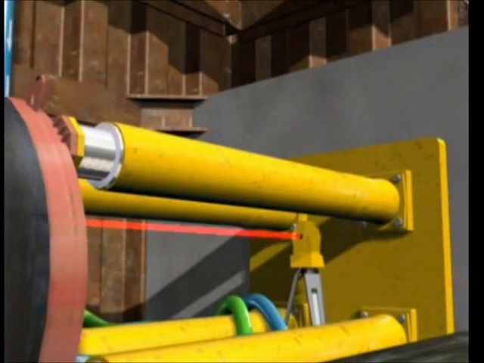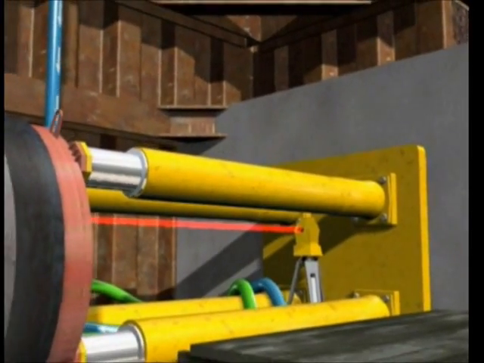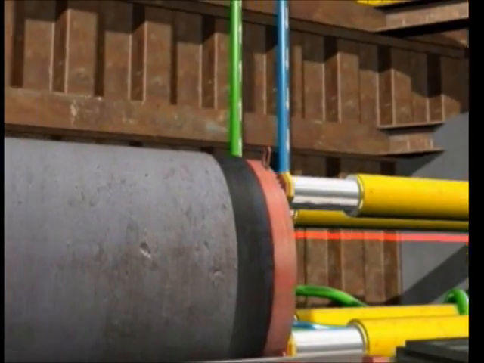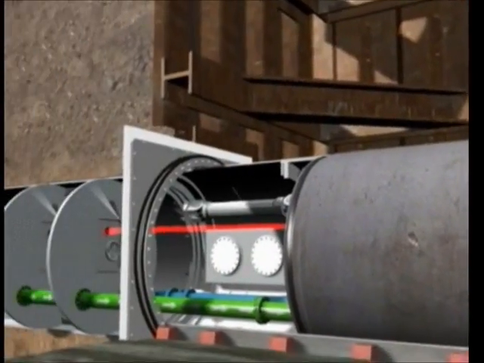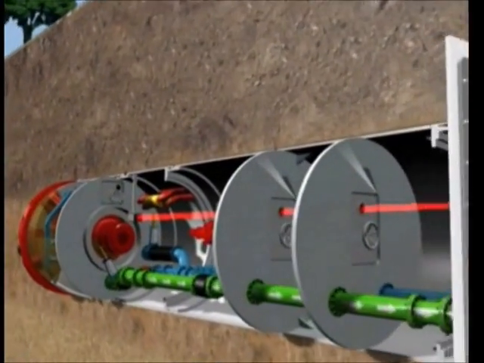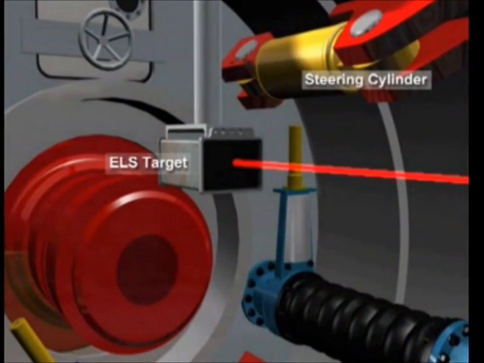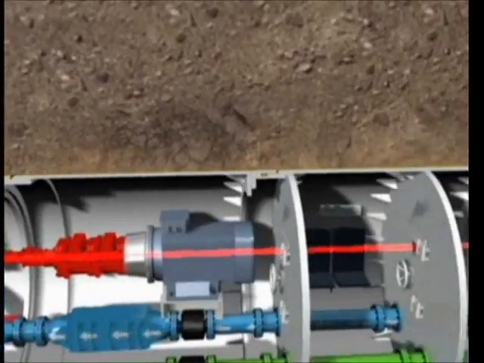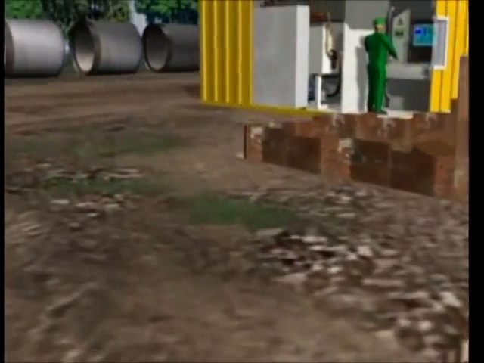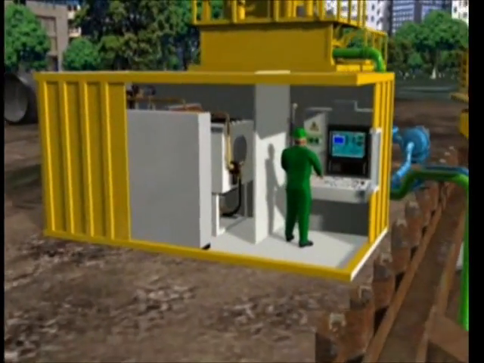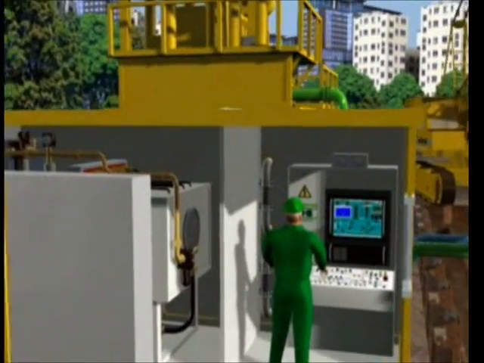The position of the tunneling machine is monitored with the assistance of a laser-supported measurement system. For level routes and lengths of up to 300 meters, an electronic laser system (ELS) is deployed. In this case, the laser is located in the start shaft and the target in the machine. The point at which the laser beam meets the laser target is determined electronically and is transferred via a data cable to the evaluation computer in the control panel. There, the measurement data is shown on the monitor in graphical and numerical format.